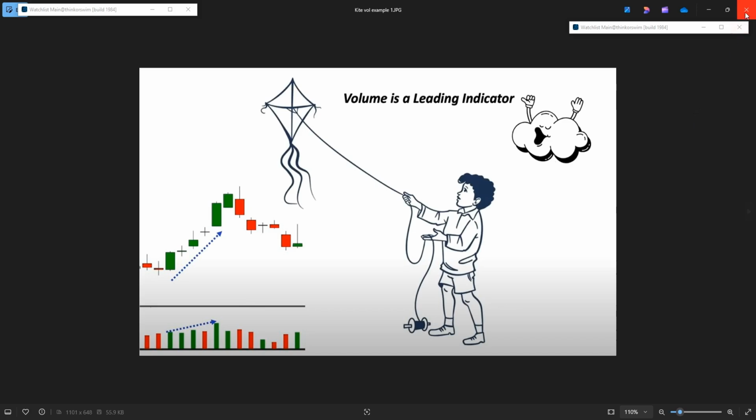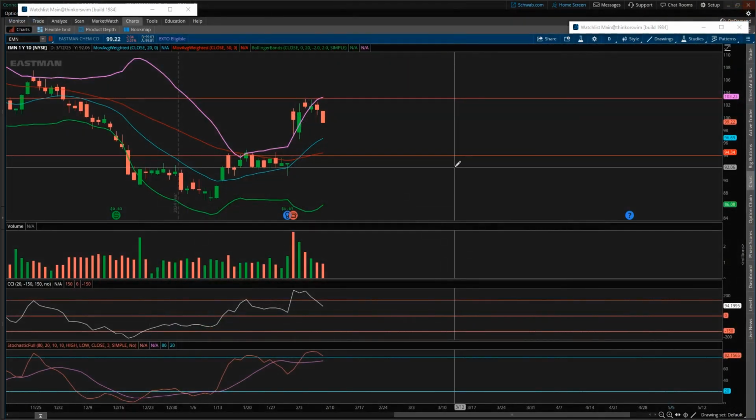Now if we go to a chart, I'm using EMN because we just recently, shout out to Jesse, I think, who's in puts with me. I did take some puts here. Why did I take puts? Look what's happening here on this stock. Now we had earnings, yes, I understand. It popped on the earnings, but look what happened up here now.